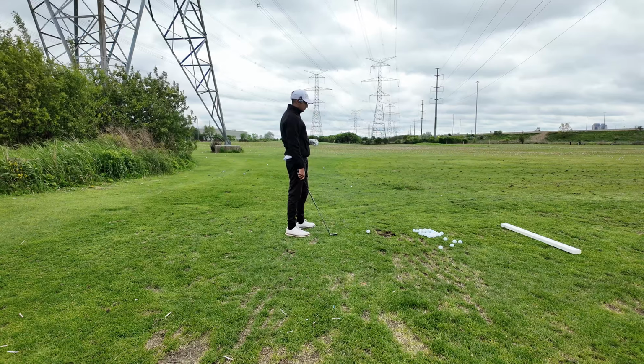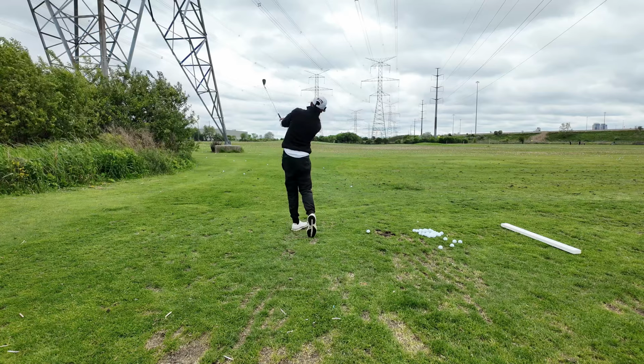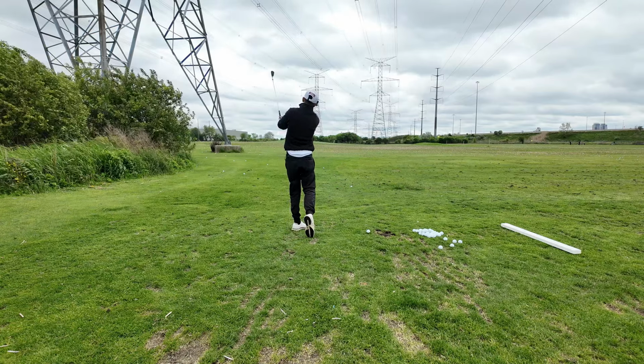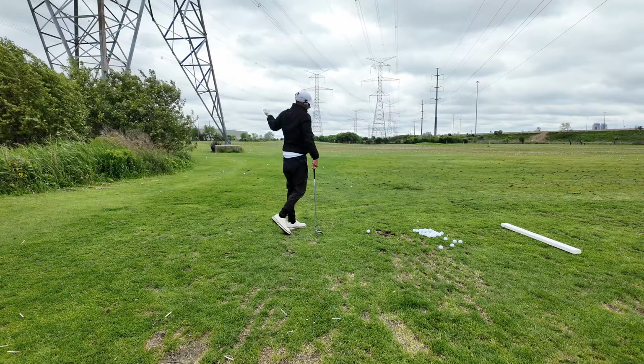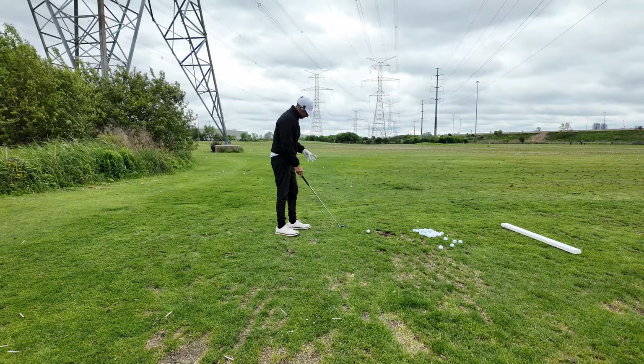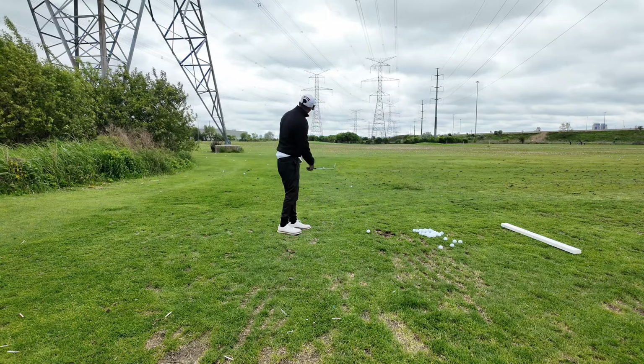Okay, it's almost like a knockdown shot you want to play. So you do want to play 3/4 back and like 3/4 through, if not straight here or right here. Okay, you do not want to be going all the way to your finish, as that ball will come out higher, right?